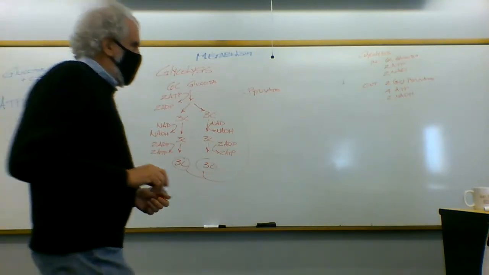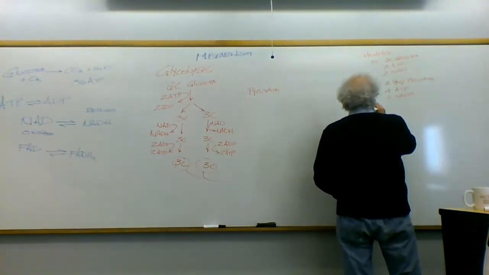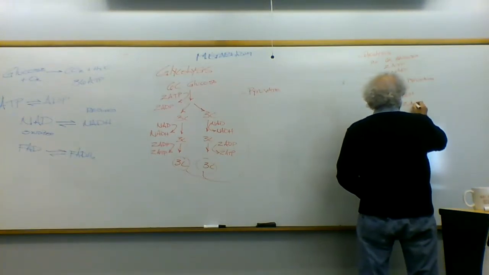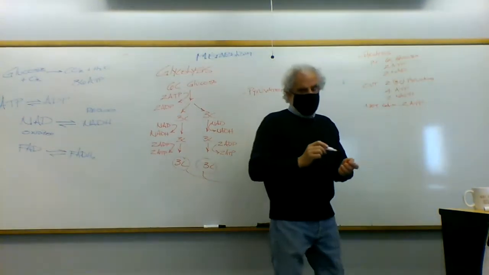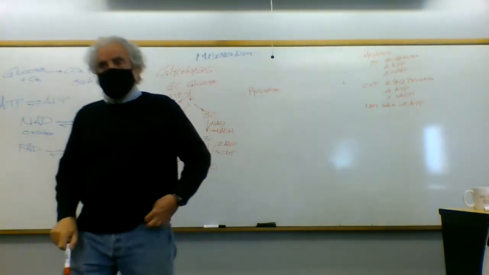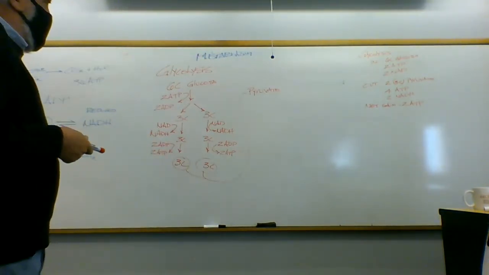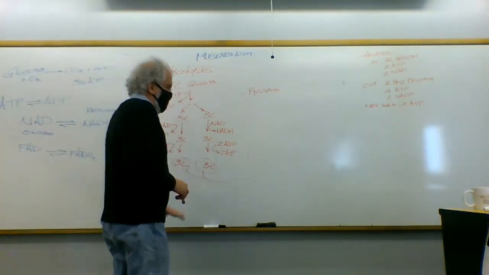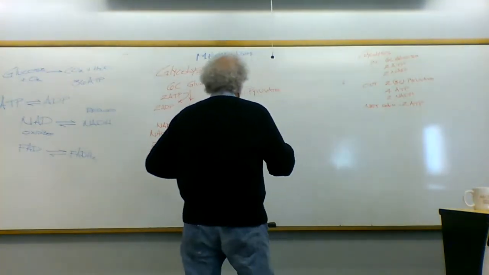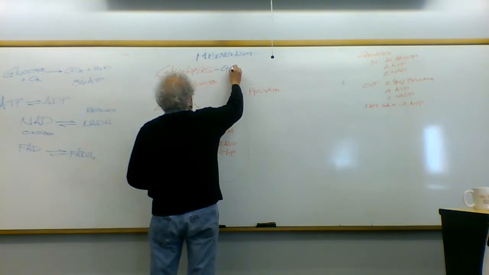So we'll just say right here then, our net gain is 2 ATP. And if you recall over here, we were promised 36. So there's a lot more energy to be extracted from this stuff. All right, so this whole reaction takes place in the cytoplasm. So glycolysis is in the cytoplasm.